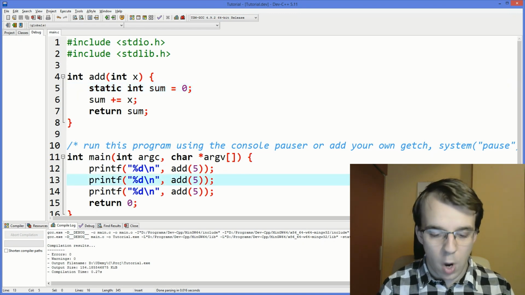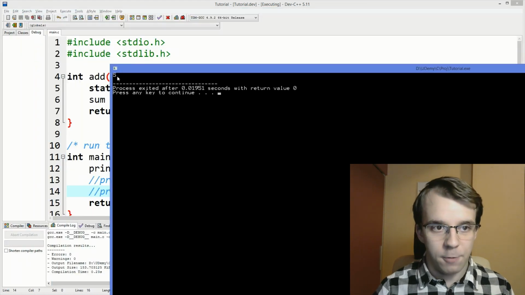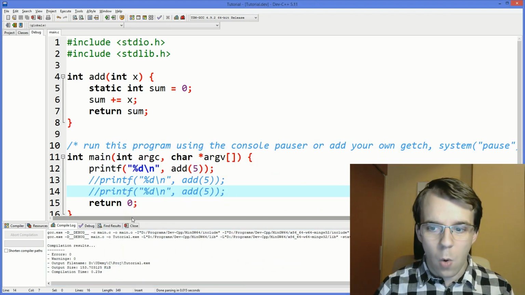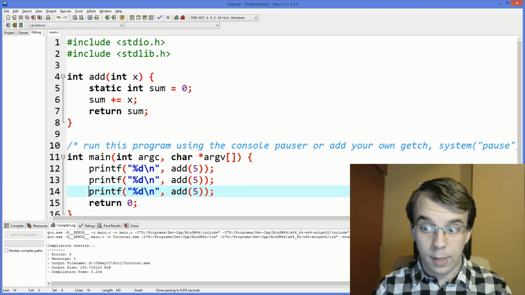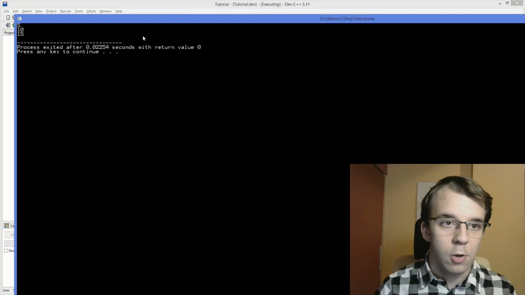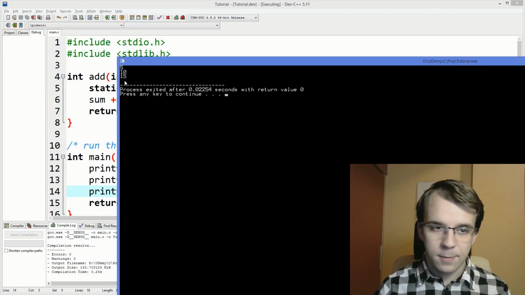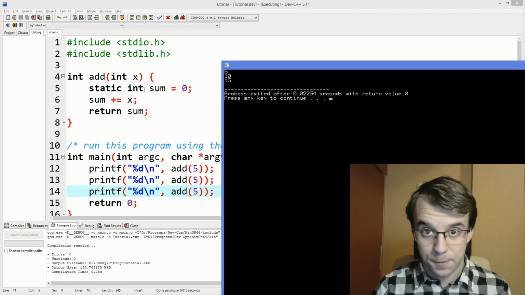Let's see first with just one run of this function. If I run this, that's still 5. That's fine and dandy. We get it 0, and then we add 5 to it, and then we return this sum. Now, if I uncomment this and run it like so, you'll notice something very peculiar. We get 5, 10, and 15. What does that mean? That means that these previous calls actually influenced the last two calls of the function.